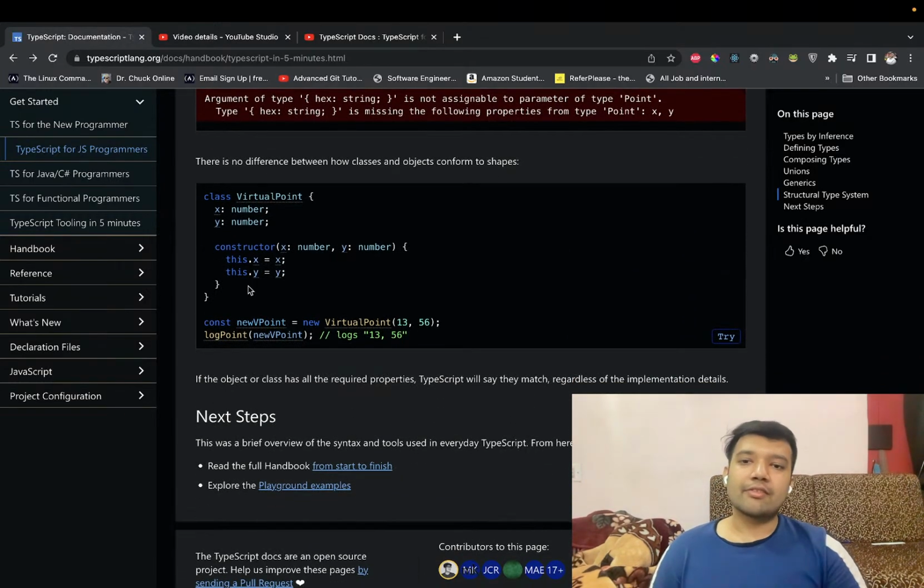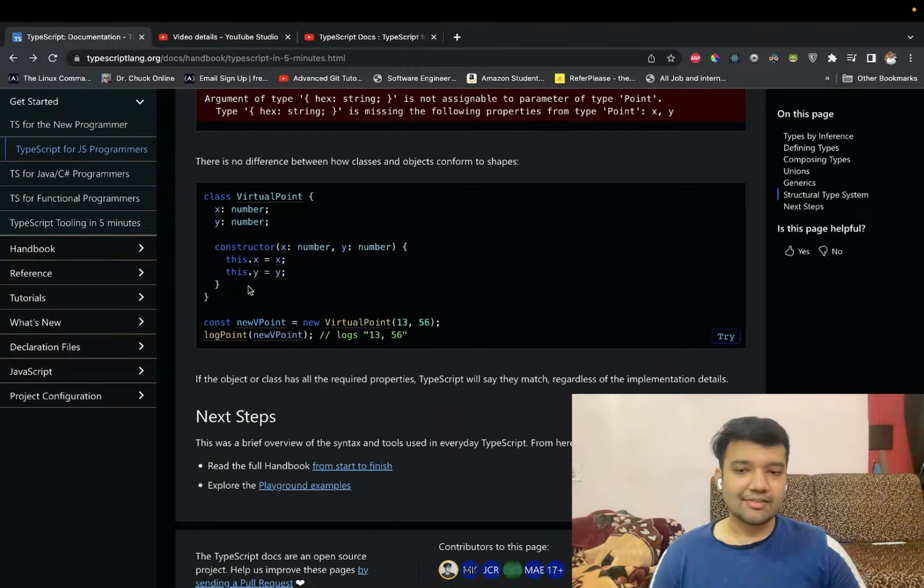There is no difference between how classes and objects conform to shape. Class VirtualPoint with x and y numbers and a constructor, then const newPoint is equal to new VirtualPoint 13, 56. So classes are basically syntactical sugar on objects.